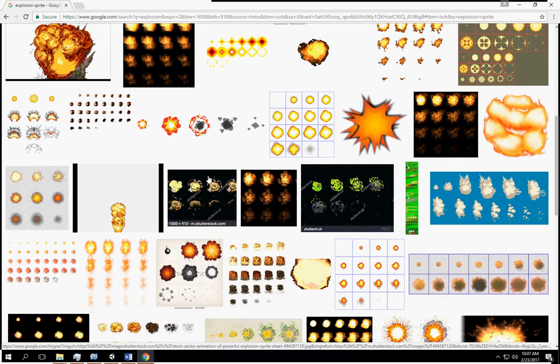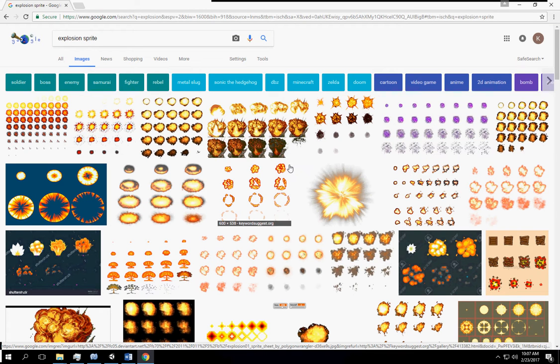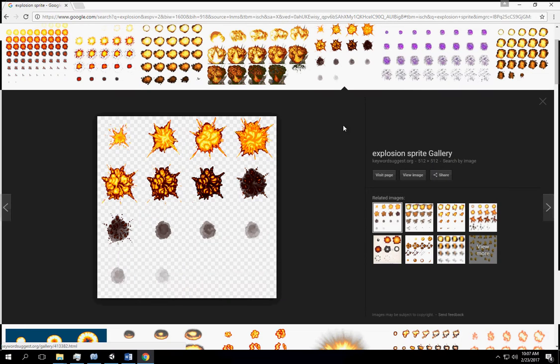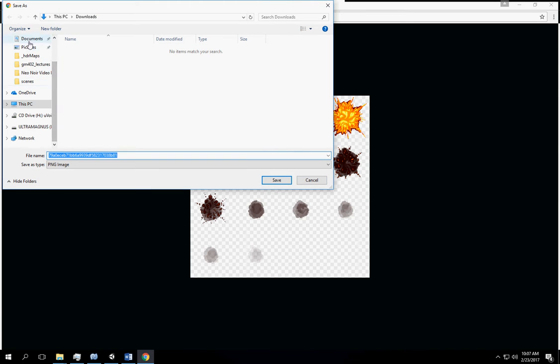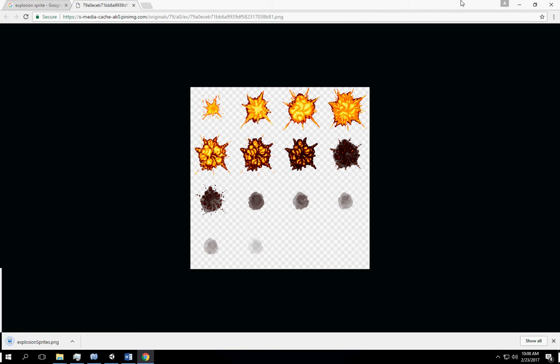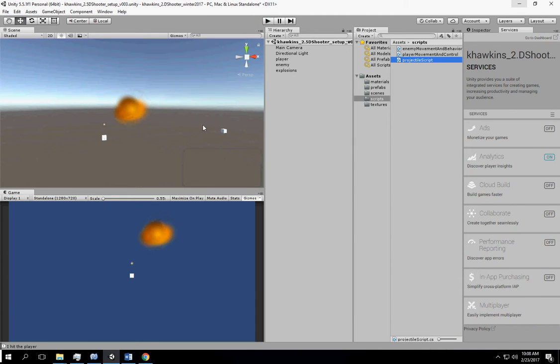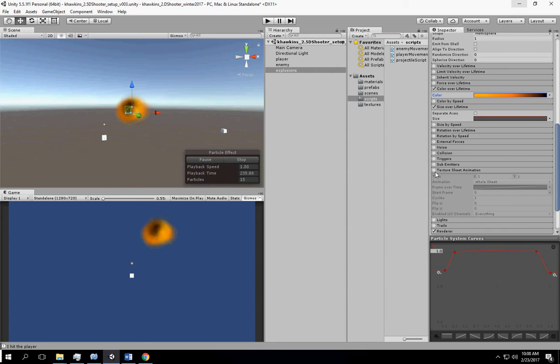Now I don't have one pre-made, so I'm going to have to take one off the internet. Bad me, but I'm acknowledging what is going on. So let's grab this one. Let's get a new folder. Textures. And what we're going to do in here in the inspector, we have our texture sheet that we can use.